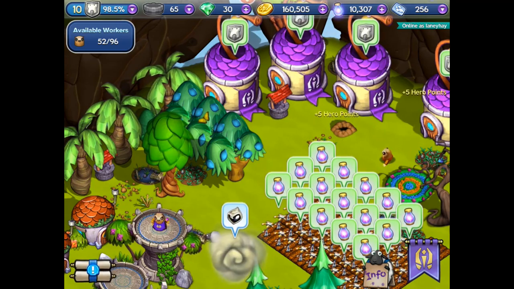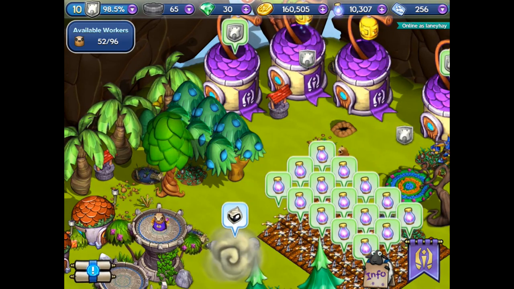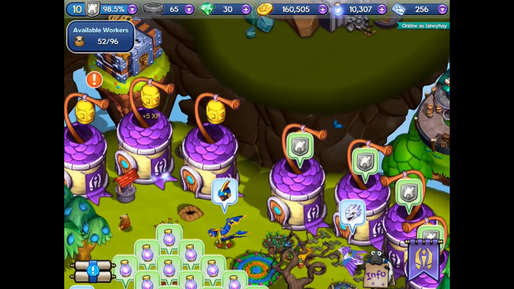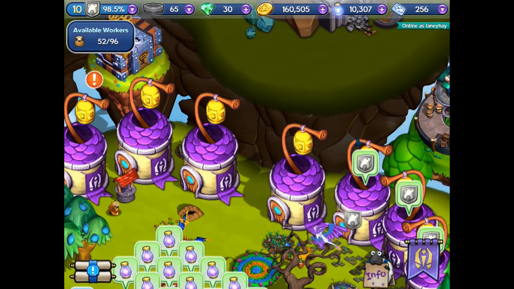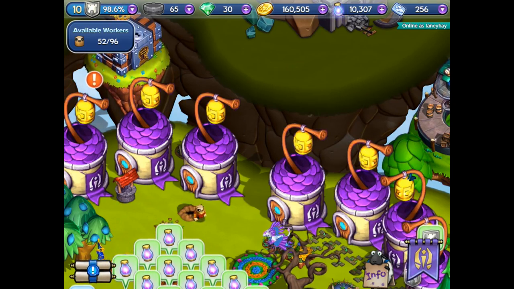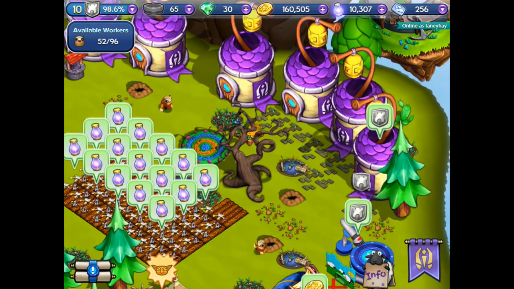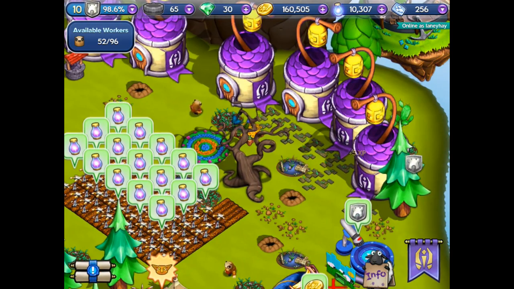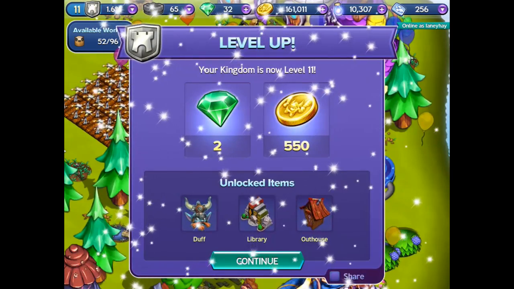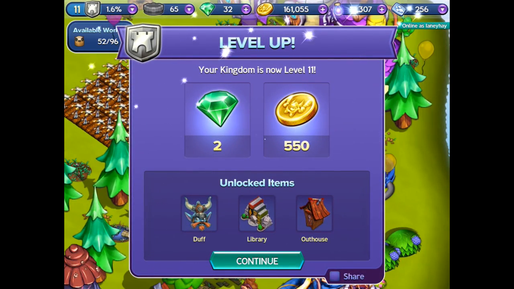So I'm just collecting some things. Collecting the money from the cottages. Oh, I've leveled up, level 11. Fantastic, it means I can now get a library.